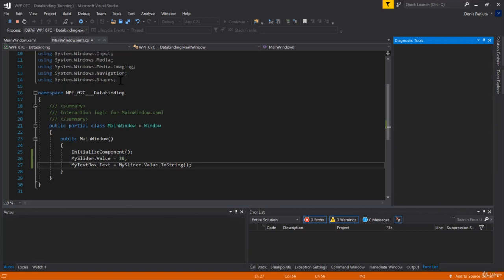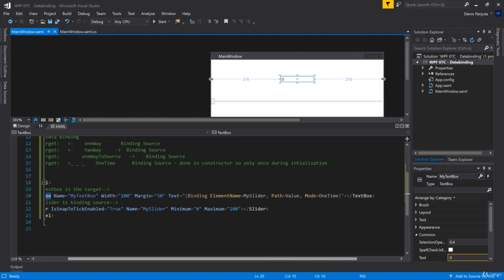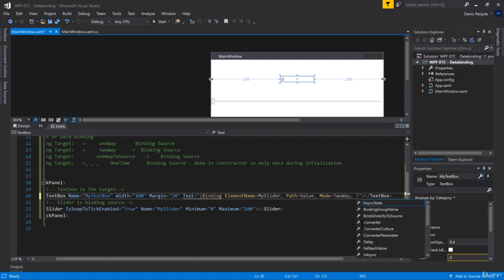So let's have one more look at something that might be interesting for you as well. Now I want it to change two ways, but I also want it to change without me having to press tab. And that's something that is triggered if we use the following approach. So I'm going to add something to my data binding here. As you can see, there are multiple different properties that we can access. And the one that I want to use now is the update source trigger.